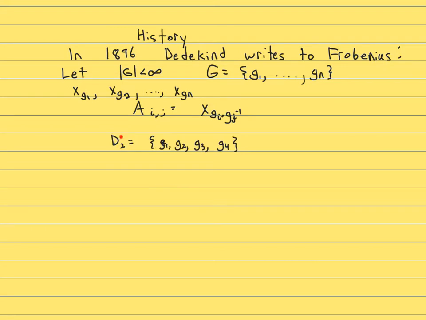For instance, we'll take the dihedral group on two things, the Klein 4 group. Chosen because it's easy to work with for calculations, since in the Klein 4 group every element is its own inverse, and the product of gi times gj is gk. So that makes these calculations easier.